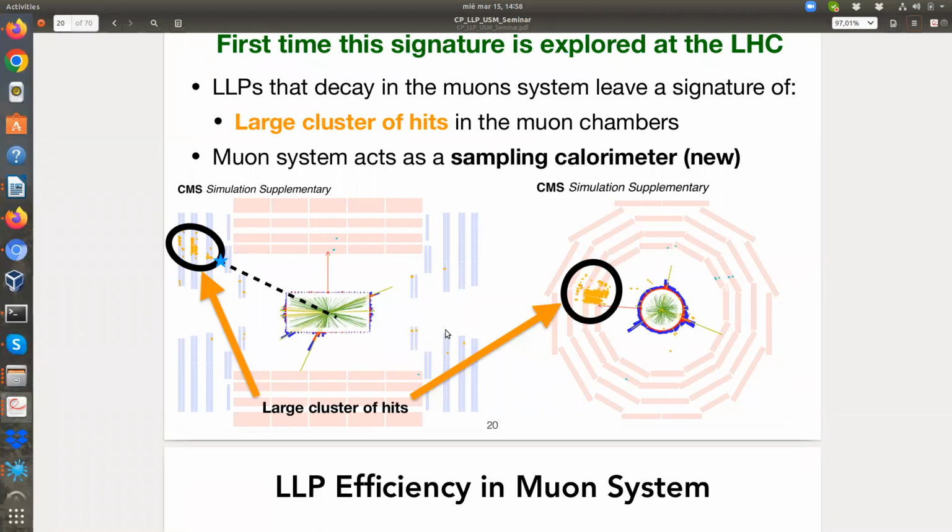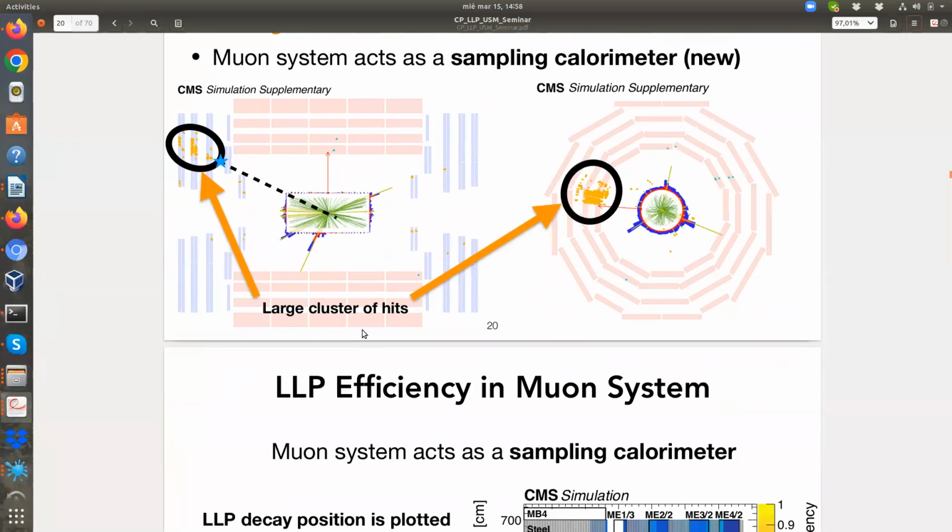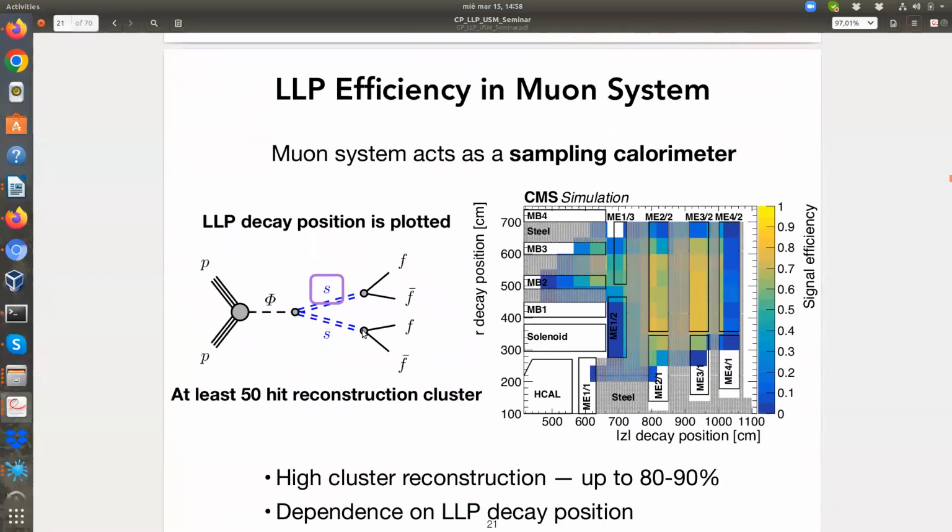So this is simulation, right? You can do whatever you want, there is no trigger. But to record the data in the experiment, you need to put it in the trigger. So the question was now, can we do this in the trigger? Maybe I have more details on the signature, but you should be thinking about whether they can actually do it.